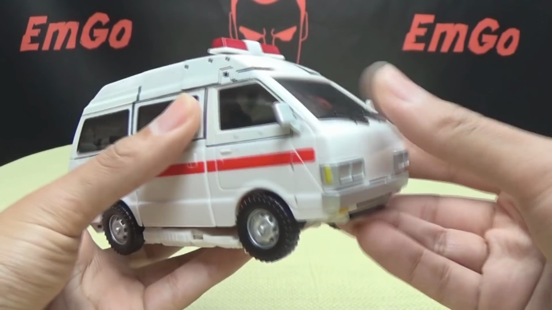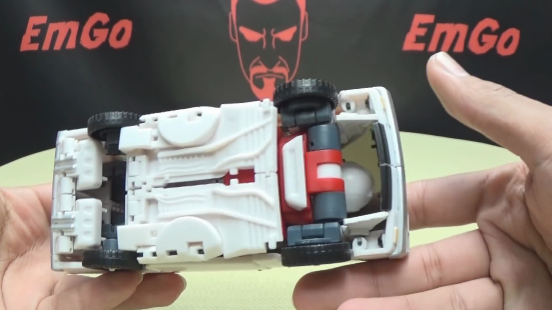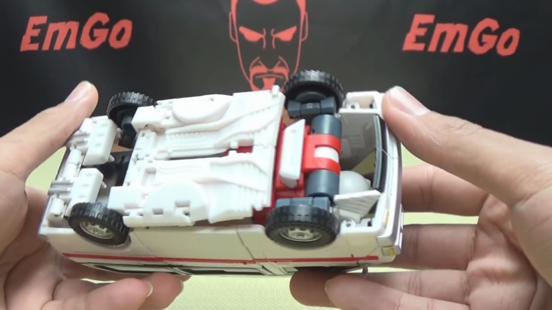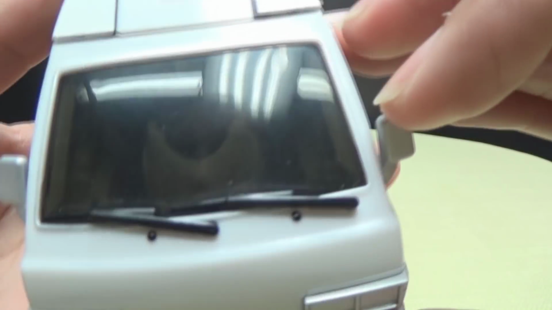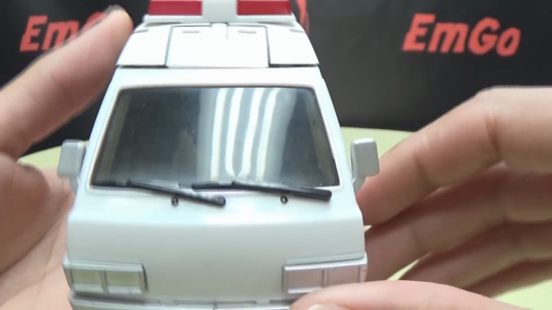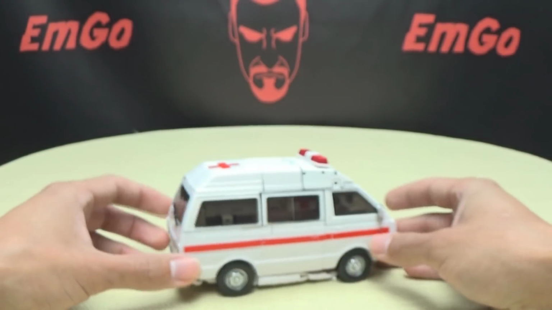Underneath, you can't really see any robot. Like I said, you just have this chunk underneath, but everything's pretty well hidden. You can kind of see Ratchet's head in there, the back of his head, so it's kind of sort of visible head syndrome. But there you have that.